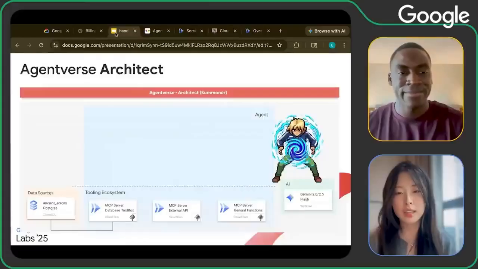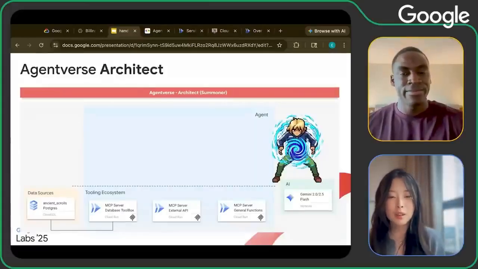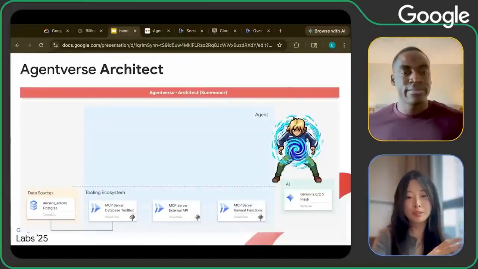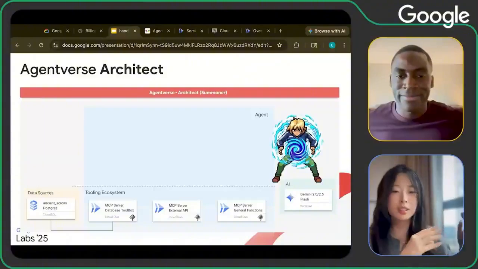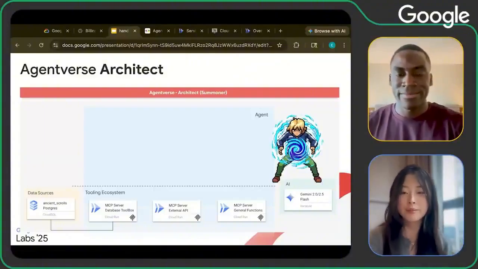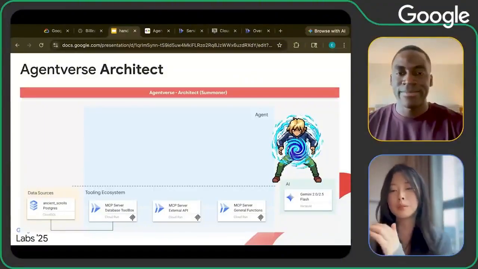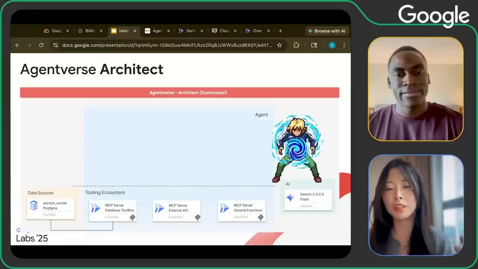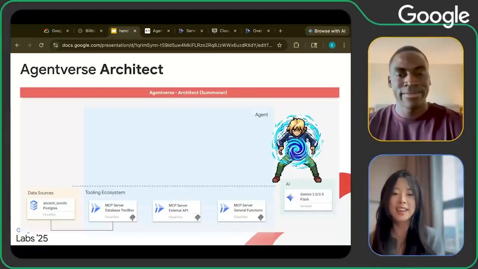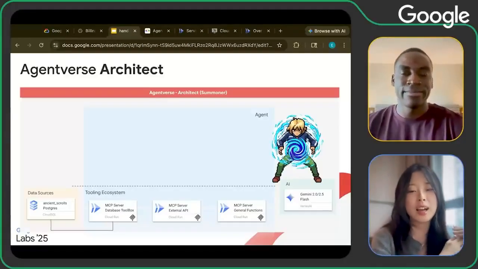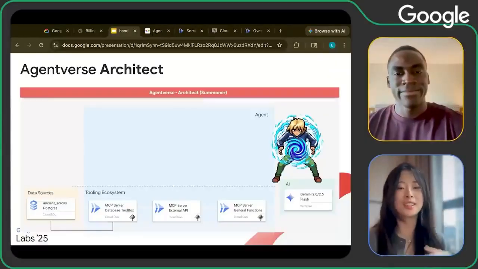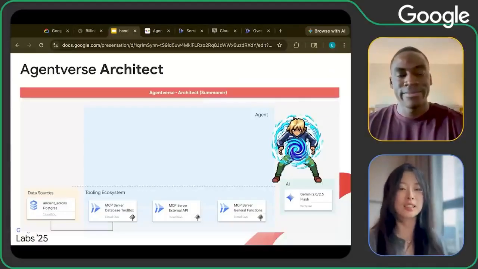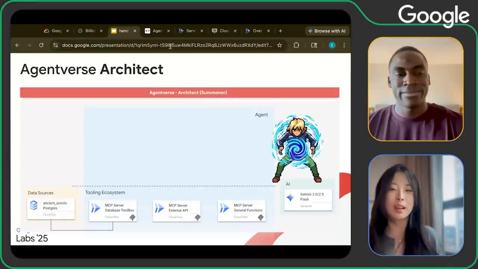And let's take a look at what we've done so far. We created an MCP server, we created an external API with ADK. We also have this MCP server with general functions that has mathematical calculation, right? Those are created by ADK. We also tried this MCP toolbox so that you create an MCP server that can easily access and modify or connect to your database.